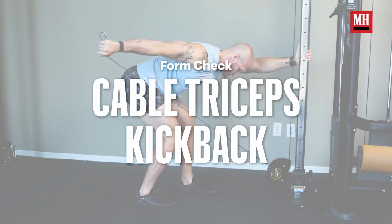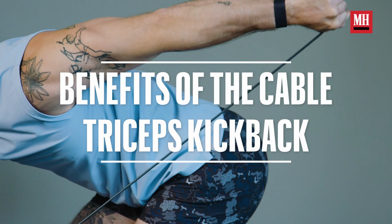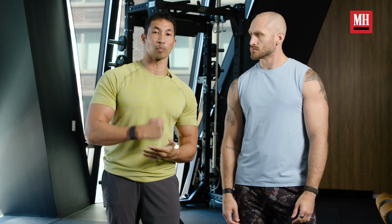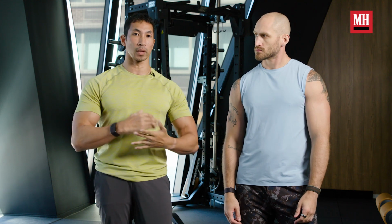So let's take a look at the cable triceps kickback. We'll show you how to do the move and how to turn this into an awesome finisher for any triceps workout. So what are we doing really with any kind of triceps kickback? What we get to do effectively that we can't do in our other triceps exercises is really challenge the shortened position and get a really good squeeze as we finish every single rep.